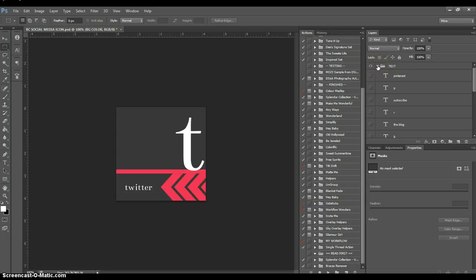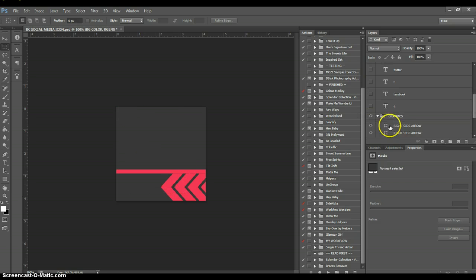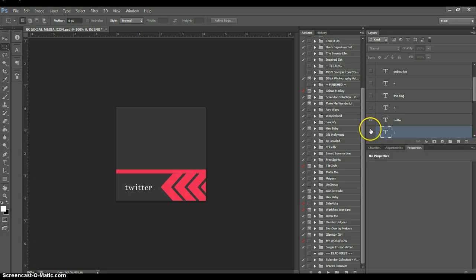What I do have it set up to do though is the first set is on the left side, or the F's on the left, and the arrow is for the left side, and the second wording is set up for the right side arrow. So make sure you have the right side turned on for that.